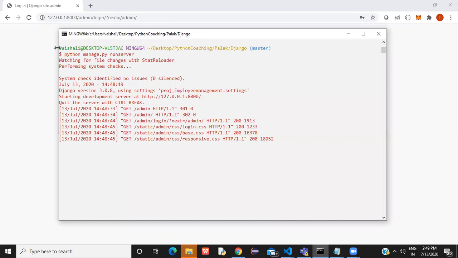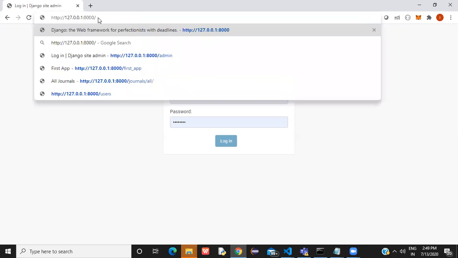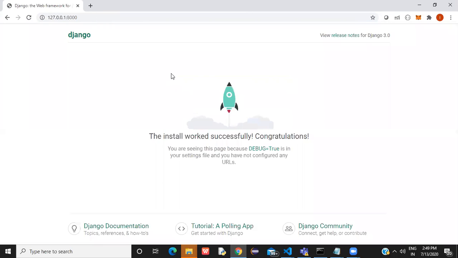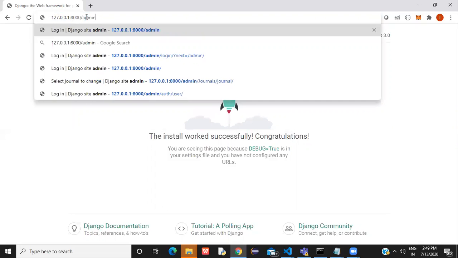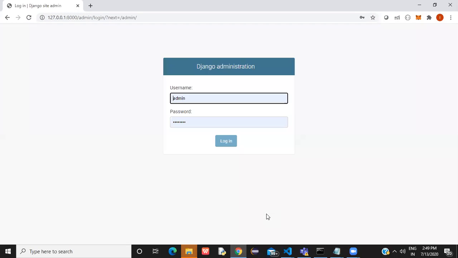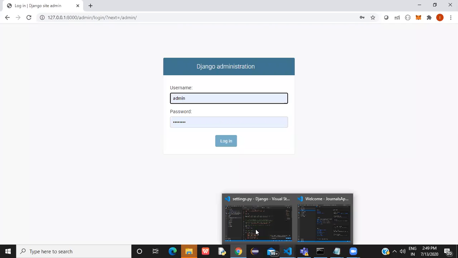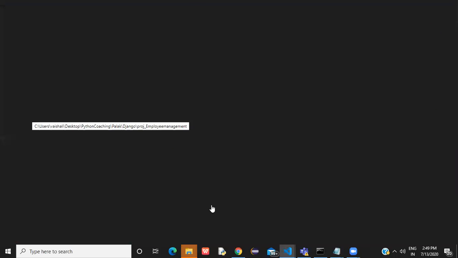When you have run your project by using python manage.py runserver, your Django application is running, and after that you have used this admin, and here your admin page got opened.